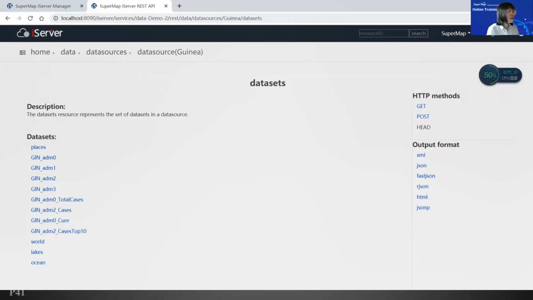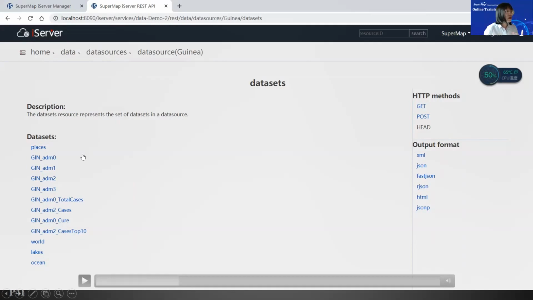If you open the datasets or data source in iDesktop but also publish the data services in iServer, it will be blank on your iServer side, so you cannot open the data both on the iServer side and the desktop side. But UDBX is okay.